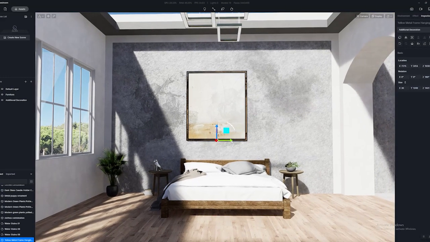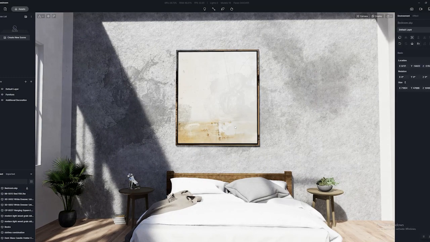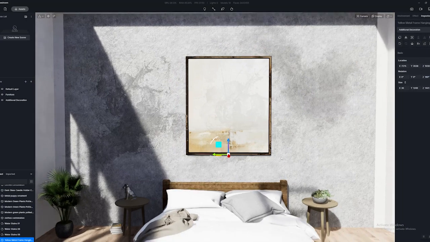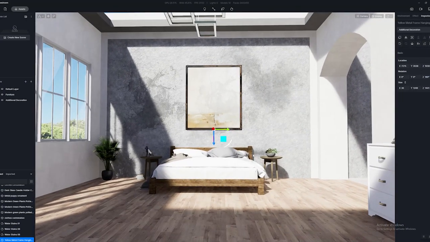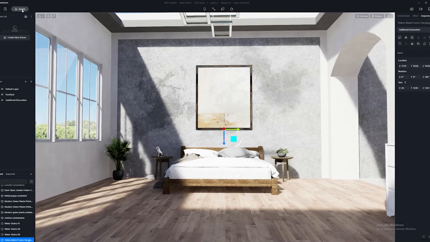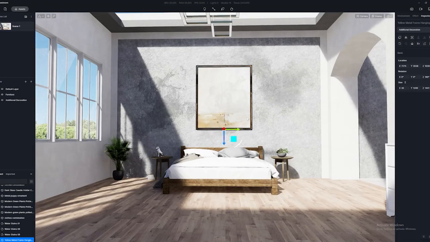Okay, let's move this a little bit to the right. Let's go ahead and undo that. And go ahead and just move this, kind of centrally align this if possible. While we're in this viewport, now is probably a good time to go over here to the scene list and create a new scene. I'm going to line up my camera as well as I want, and go ahead and click on Create New Scene. That means that as we pan or zoom around our image, we can always just go back up here, left click, and it'll bring us right back.